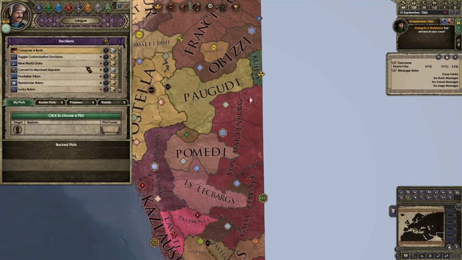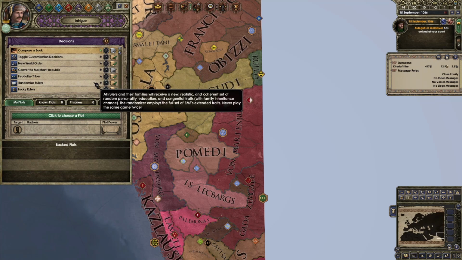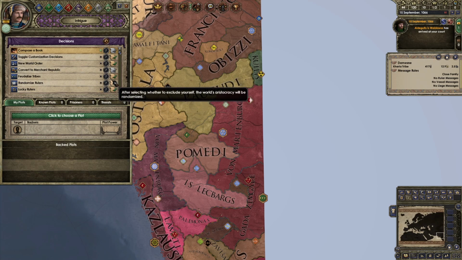Okay. Toggle customize. Let's take a look through. So New World Order is basically a shattered world, essentially. We're not going to be touching that one because I think we've already done enough chaos as it stands. Feudalized tribes, randomized rulers. So you have new realistic and coherent set of random personality, education, and congenital traits. Wow. So we could just hit the random button and do everyone a full random again. I think that's entirely necessary because we've basically just done that anyway.